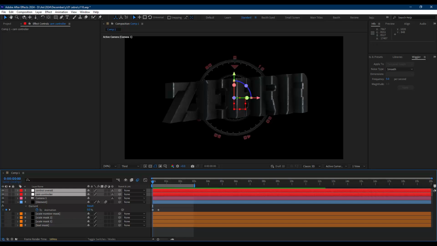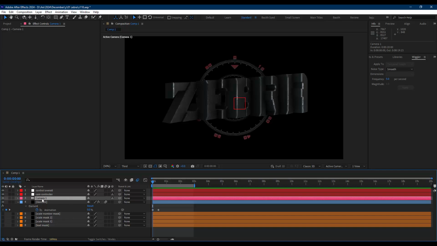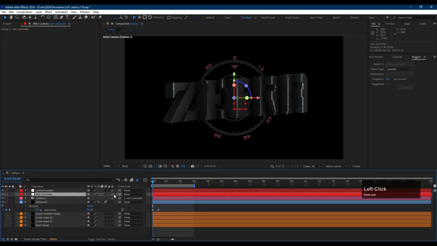So it will be changed into this option, which changes the layer to 3D. I am going to click the camera layer, drag and select the camera 1 controller, and then select the camera controller to control overall.